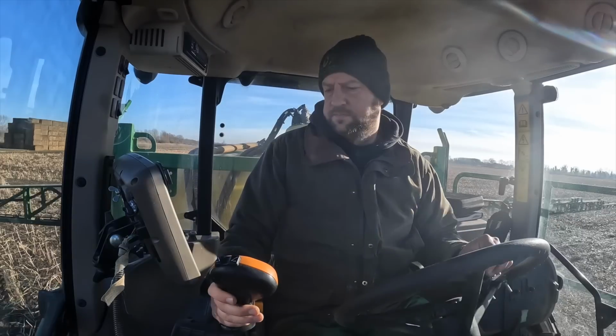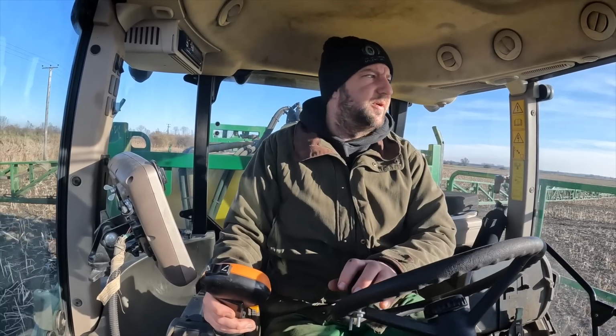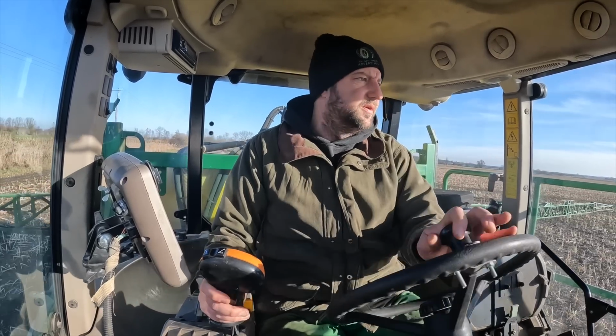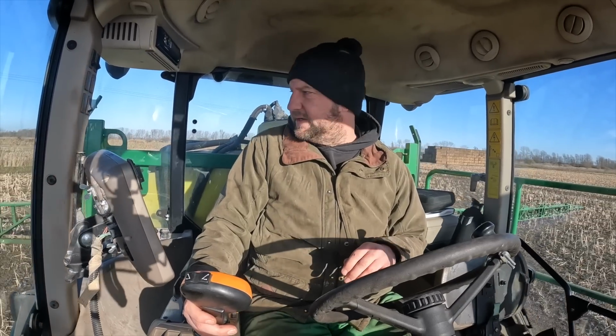There we go, come on or off. The boom seems to lift up every time I turn the master on and off. So I catch it and then it decides, no, I'm going to carry on going up. I just want it to stay where I've left it. You learn every day, and I learn new things about this sprayer all the time. So at least the sat nav's working, because that was disengaging for some weird reason.